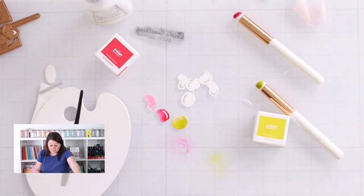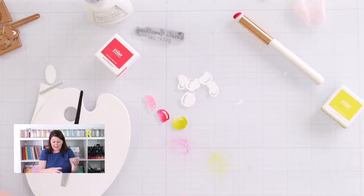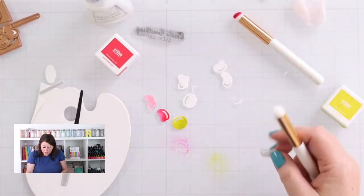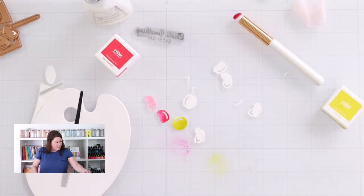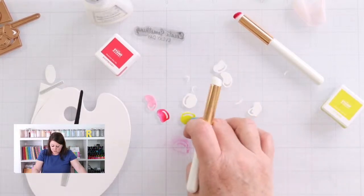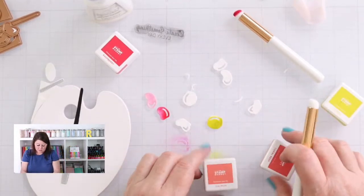But right now, this is actually perfect for these. So, it just kind of depends on the type of ink blending that you like to do. Okay, so which one haven't we done yet? It looks like this one. Yeah. Okay, so, oh, we need our oranges. Where's our oranges? I have two different oranges that I was going to use.